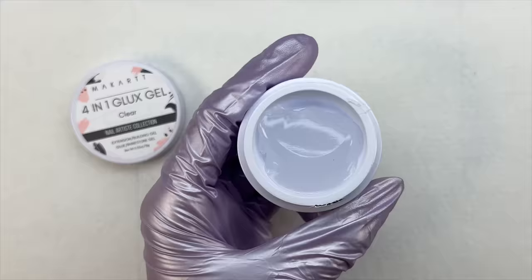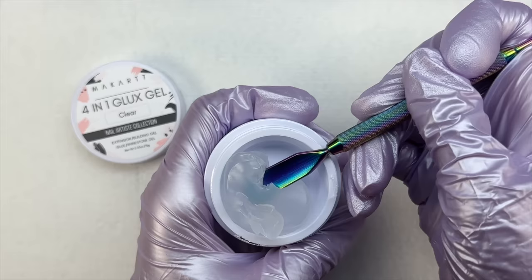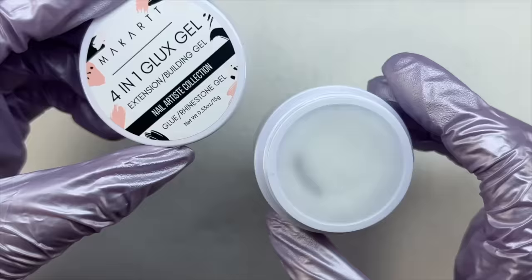My main use for this one would more than likely be just applying the nail tips, because it is just a clear product. You can use this, apply your nail tips, and then you can go in with any gel polish on top.